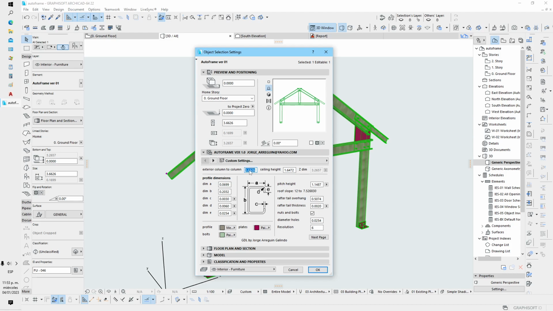For example, when there are 4 meters from exterior columns, and you put here 2 meters each A, that means a 12-12. So when you put 1 meter here, this means a roof slope 12-6.